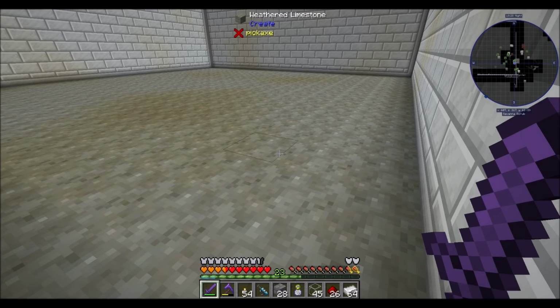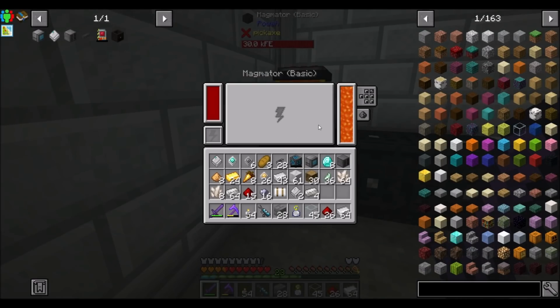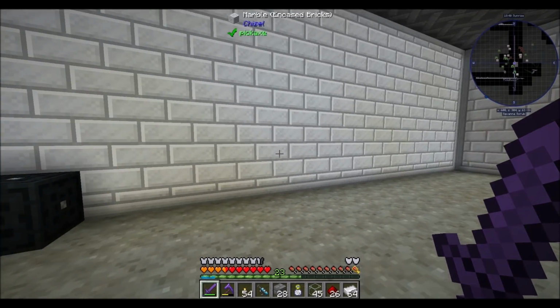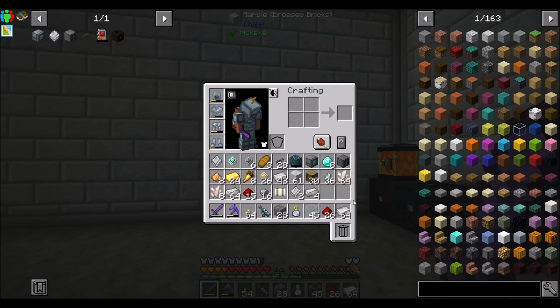I really am. But overall, just got some basic things up and running in our base. Really, really simple. We've got a very simple and clean magmator generating a little bit of RF for us, a couple batteries cooking. And what I'd like to do today is kind of kick off the refined storage system, just to see if we can get things going.